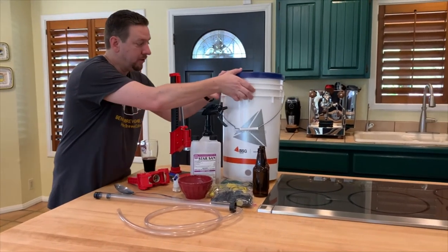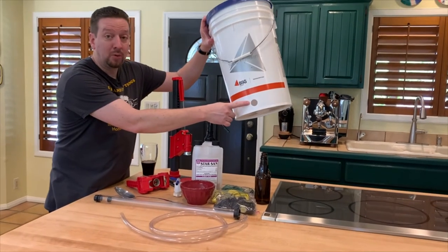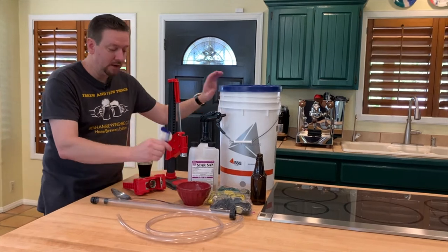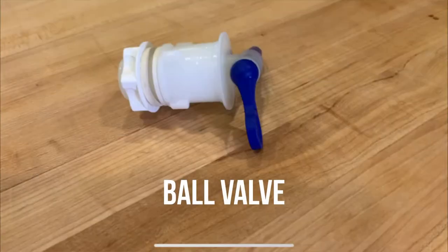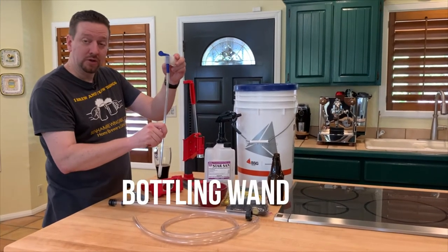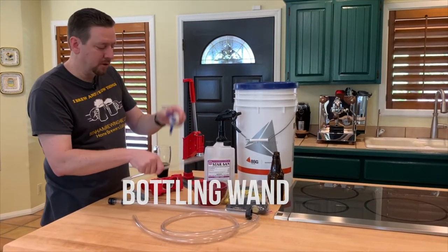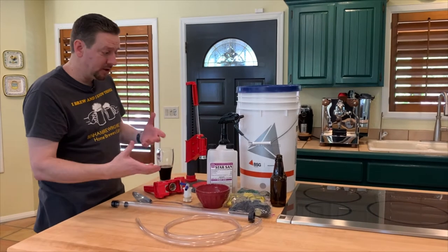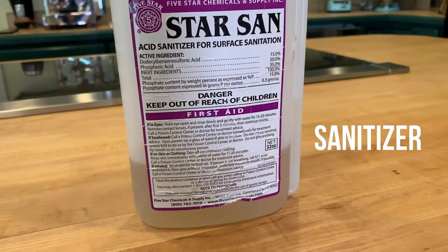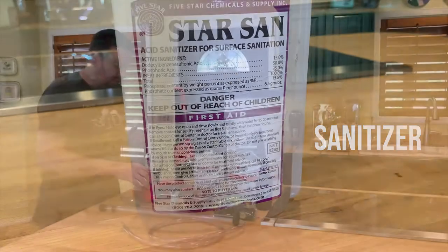Bottling buckets are unique in that they do have a pre-drilled hole in them, so make sure you get one of those. In addition to the bucket, you're going to need to get a kind of a ball valve that goes with it that you will then attach your bottling wand, and this is what you're going to use to bottle, and we'll cover that in just a couple of minutes. Additionally, you're going to need sanitizer of your choice to sanitize your bottles and everything else that comes into contact with the beer.